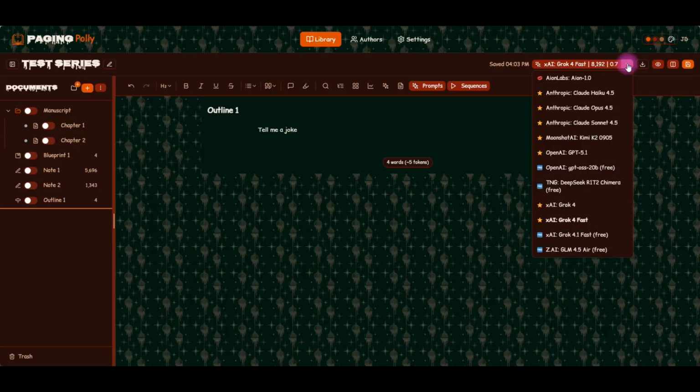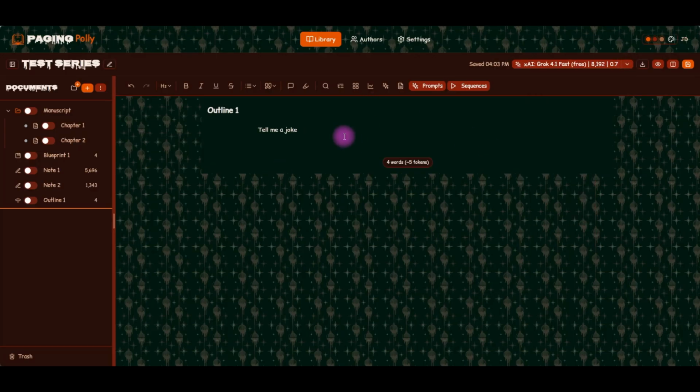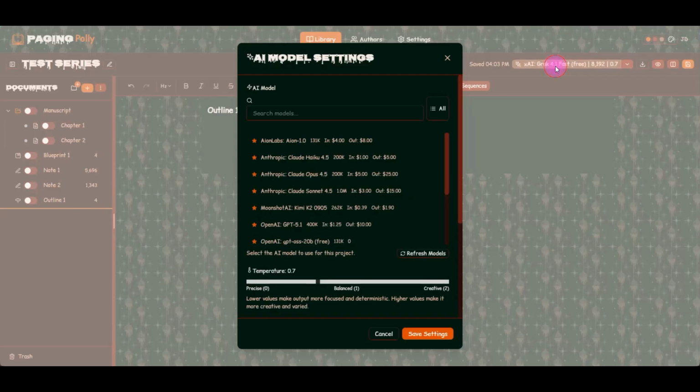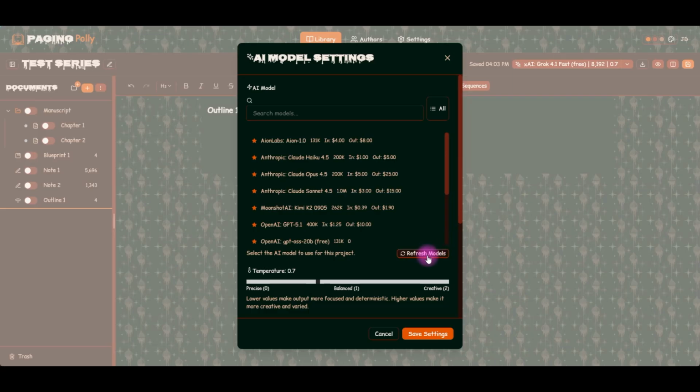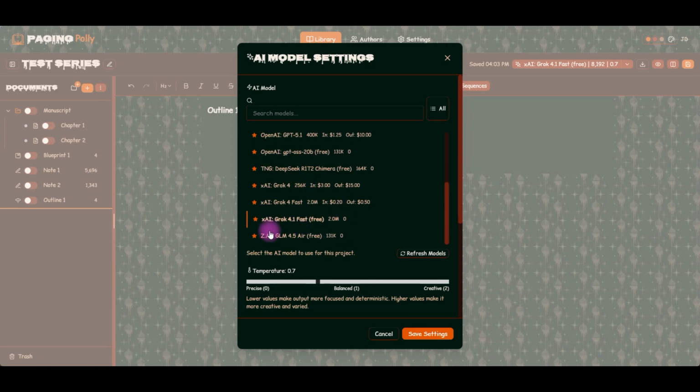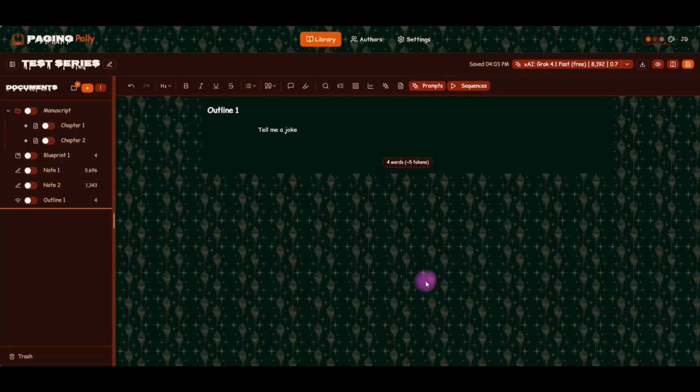I believe that fast free is no longer available. So if I come here, because I haven't refreshed models on this site since the last update, you can refresh models right here. That's another addition: we added a refresh model option to the AI model settings. You don't have to go back into settings to do that now. But if you haven't done this and certain models become unavailable, especially the cloaked models, or free previews like this one, then an old endpoint can be there, but it won't go through.